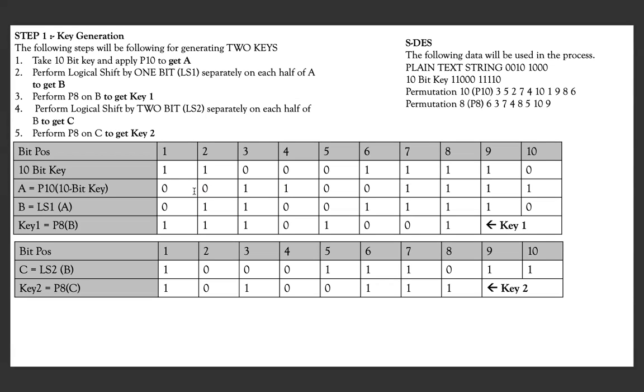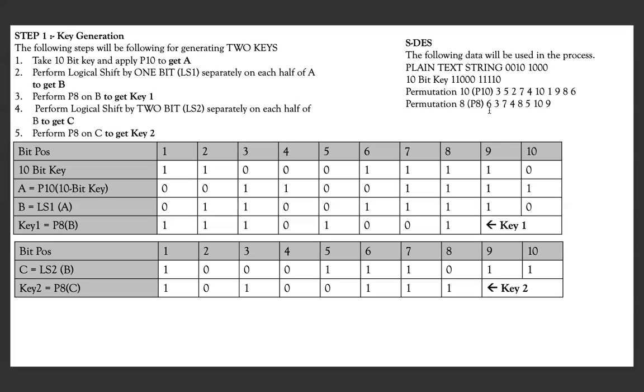Okay. Now, next step. We got B. How did we get B? We applied LS1 on the first half and LS1 on the second half, and we wrote the 10 bits again together, and we got B. Now, since we have B, the next step is that we perform permutation 8 on B. So basically what permutation 8 does, it arranges the sequence of 10 bits only to 8. So you start with 10 bits and you're left with only 8 bits. But which 8 bits and in what order?